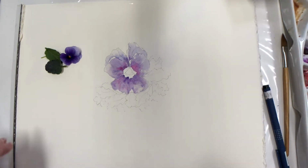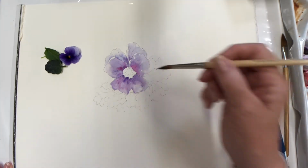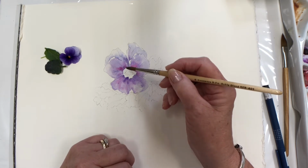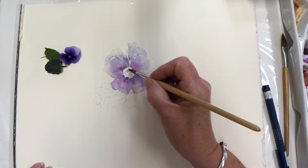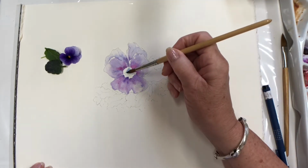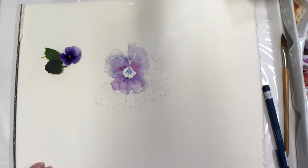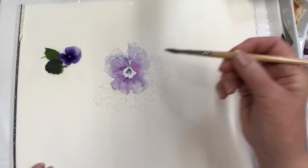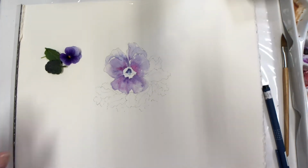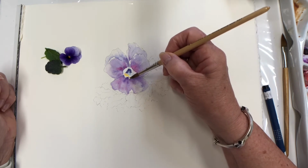So I've left quite a lot of white showing. I'm being a bit patchy with it all. I'll leave those light at the moment because they are in fact looking quite white, but they'll need a bit of shadow on them. But nice and dark, I think, in this little area here. So that's a little touch of ultramarine in there, and I'll put a little bit of dry, quite neat purple over the top to give a little dark centre. And that's the thing I think that makes a huge difference to this whole flower. It gives it a lovely little deep centre there, which is a nice little focus for the eye. And this is yellow.